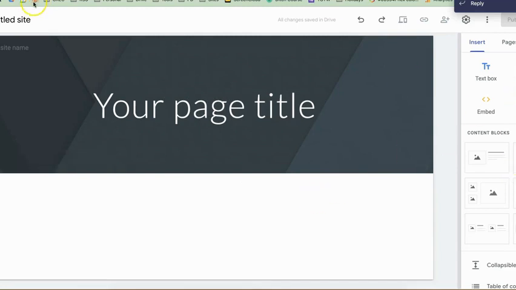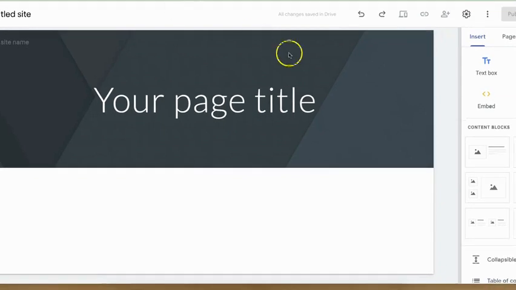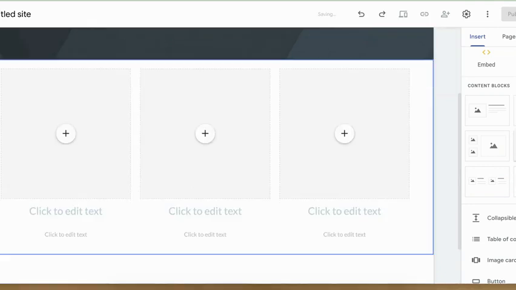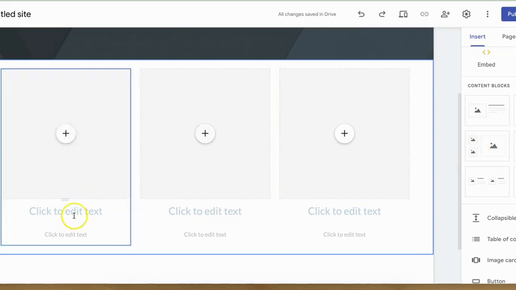Now, as you continue down, I'm going to see if I can get rid of that pop-up that just popped up on my screen that really doesn't relate to me. There we go. As you scroll down, you can see content blocks. That's a way to make it easier to put in a bunch of things at once. So let's say, you saw some of those pages where we had lined up numerous pictures across the page. So I can just click this content block over here with the 3 little mountains and then the 3 little lines underneath. That lets you know media and text.